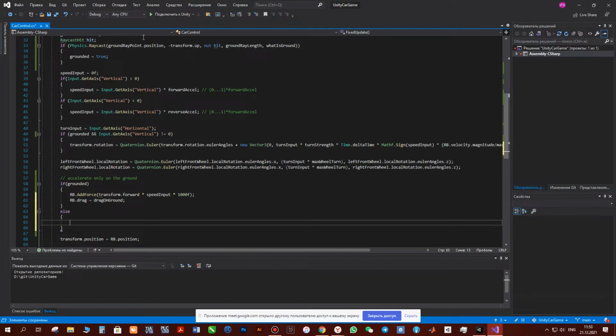We decrease this value RB drag to some small variable, for example 0.1, and let's check how it will look like.